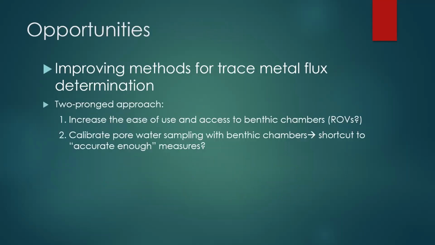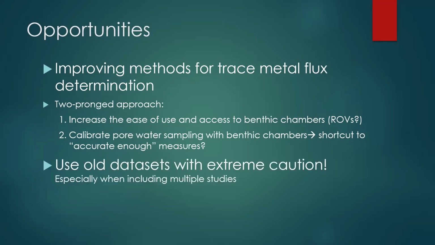So what I would suggest is maybe a two-pronged approach to improve the methods: increase the ease of use and access to benthic chambers. It sounds like there's some really cool work happening on this. In my dream world, we could have a little ROV, a little benthic chamber that goes and plants itself and then 2 days later swims over and plants itself somewhere else. That would be amazing. But in the meantime, calibrating the pore water sampling with benthic chambers is worth working on. Trying to get better diffusion coefficients, better representing bioturbation, and see if we can get close enough just using the pore water.